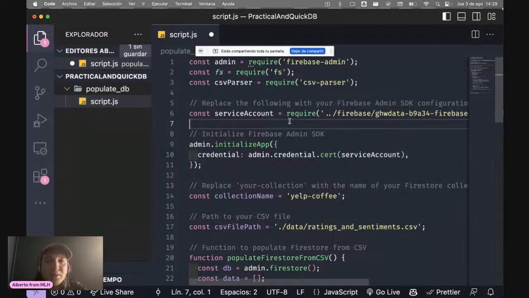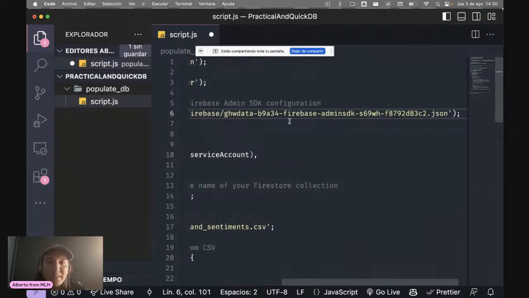That gives you full access. So be careful. Do not share this with anyone. I will give this to you because it's a demo project, and I'll probably erase it after this is done. So just take care of your .env files, let's say.